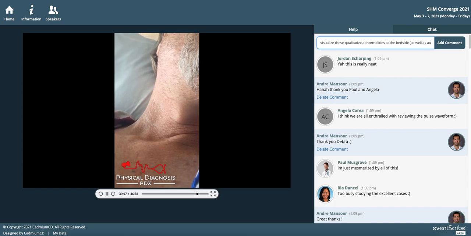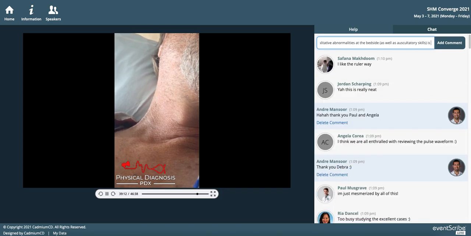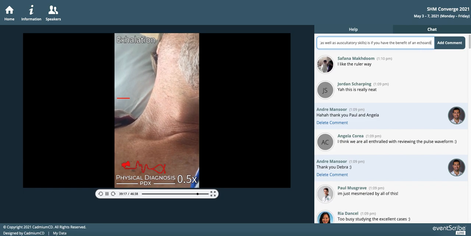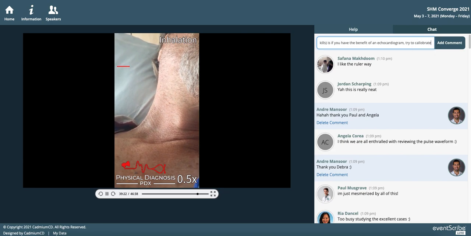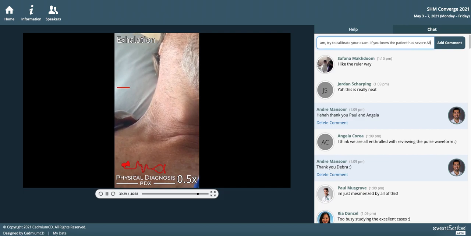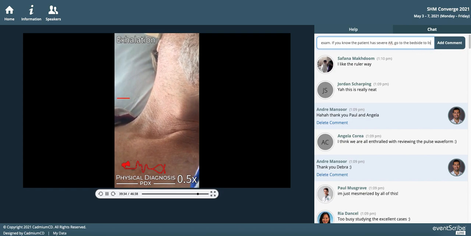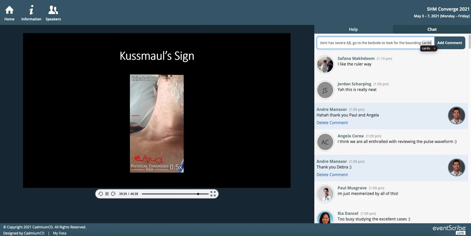What do you notice about the movement in this video? What happens when the patient takes a breath? That's right, this is another example of Kussmaul sign. Look at how the venous pulse moves all the way up the neck when the patient breathes in. This gentleman developed constrictive pericarditis after radiation therapy to the chest for Hodgkin's lymphoma, and if you look close enough, you can see a radiation tattoo marker just underneath the A wave in our logo, indicative of prior radiation therapy to the chest.